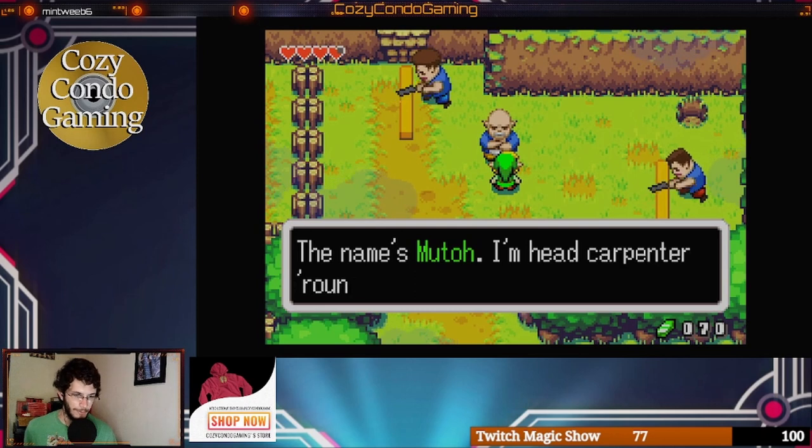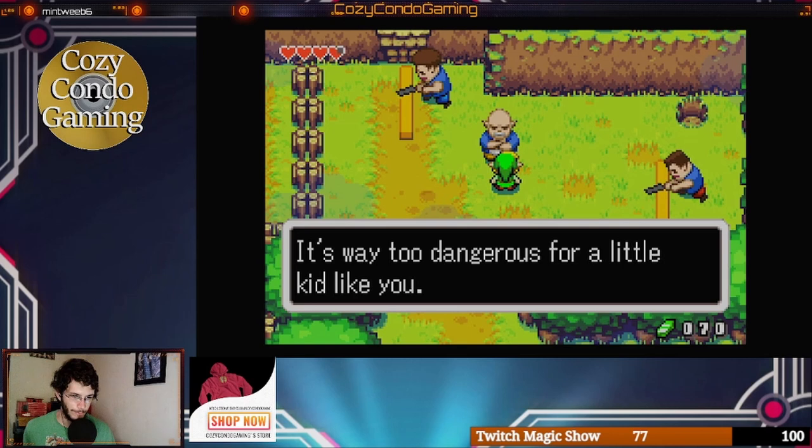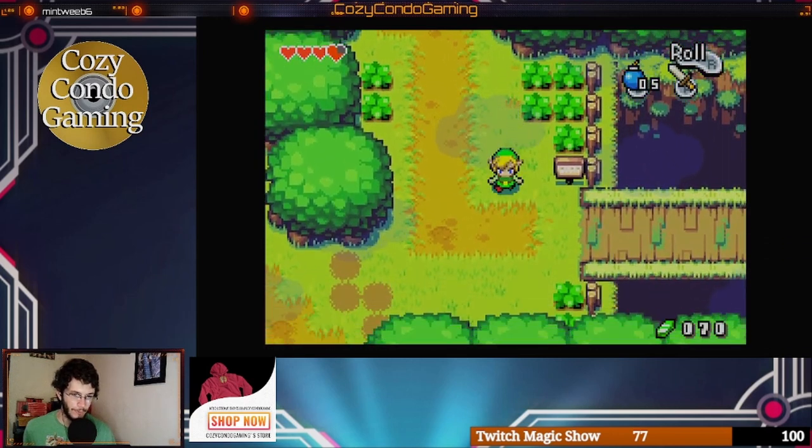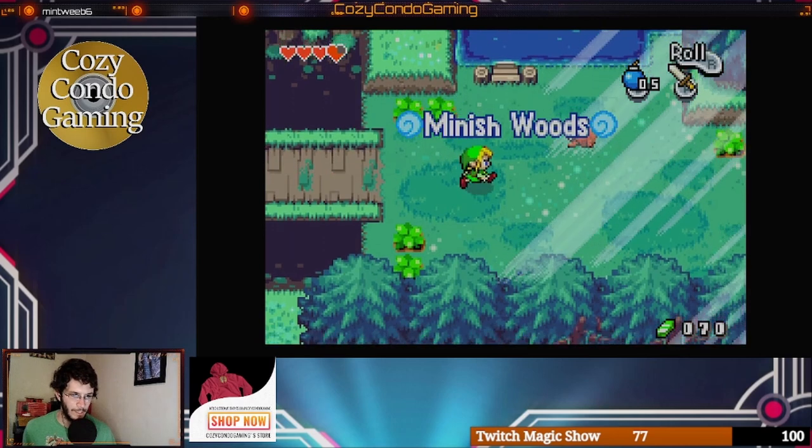Your name's Muto. I'm head carpenter around these parts. Sometimes reconstruction, work zone, life danger for looking like you. Okay. That's useful information. I appreciate the advice. Very smart.